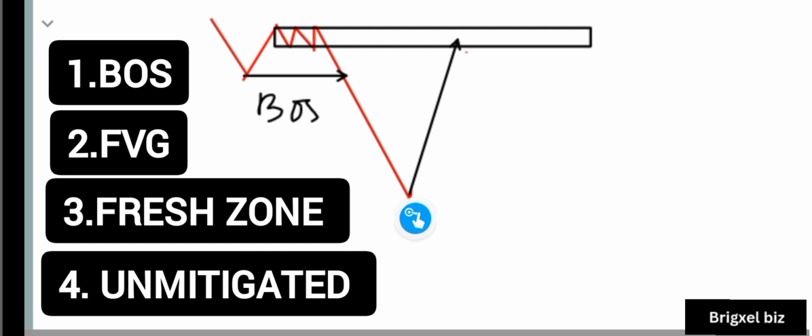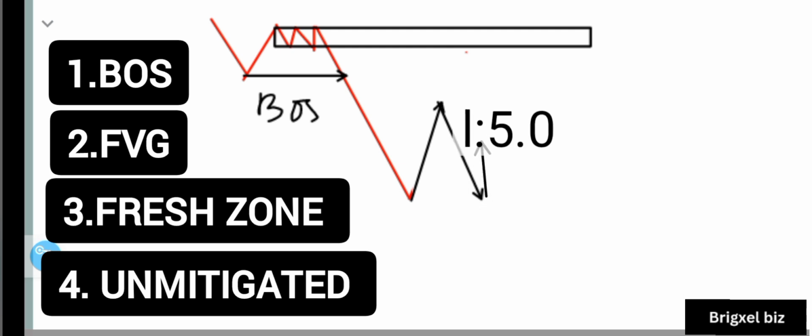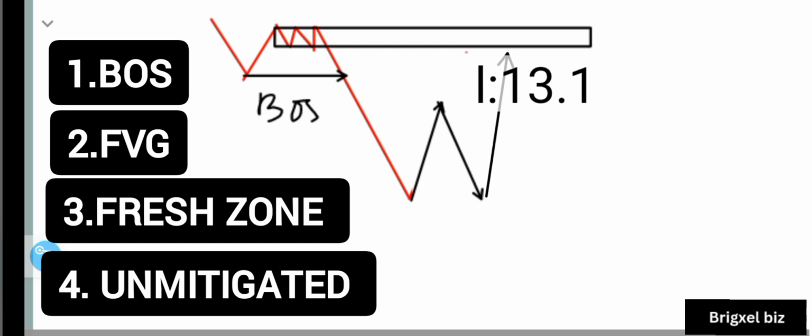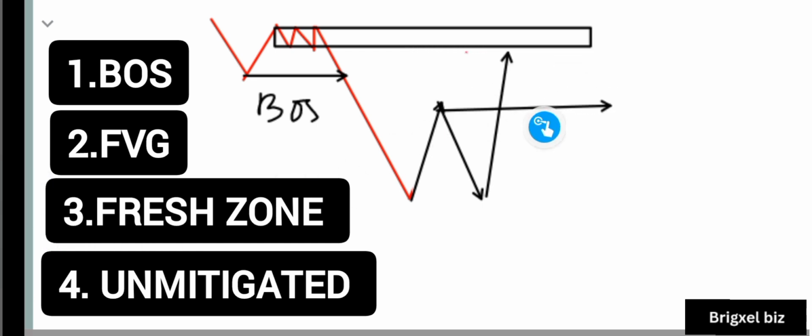What I mean is I would like price to create structural liquidity somewhere here. All right, that tells me that my zone is protected. So what I'm saying is that I would rather have price come this way, create a structural liquidity like this, and then move out like this. So you can see we have structural liquidity, then drop back into this zone, creating a sweep of liquidity. Can you see we have a sweep of liquidity? So there's a structural liquidity created around this level right here.